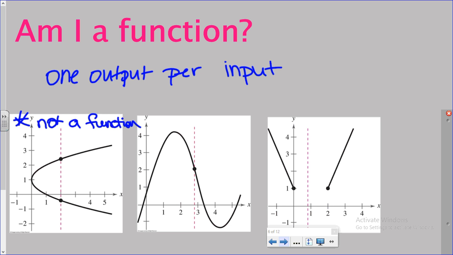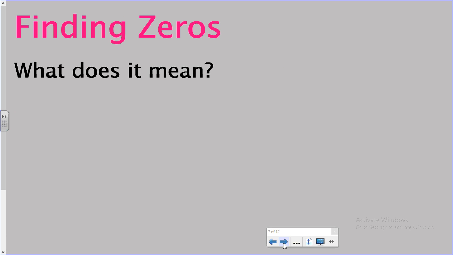Okay? I would say so this is yes, and this is yes. These are both functions. This just has a domain that is similar to the one that we just talked about. The domain is not all real numbers. It's kind of chunked up. But it is still a function. All right. Next topic.